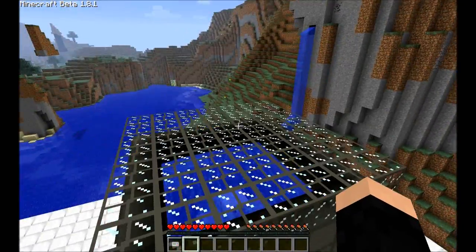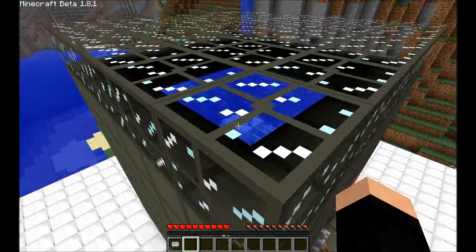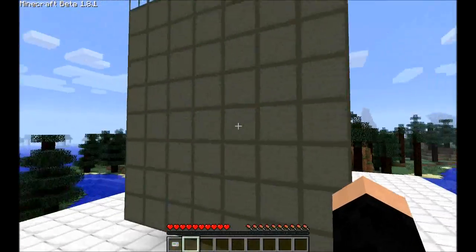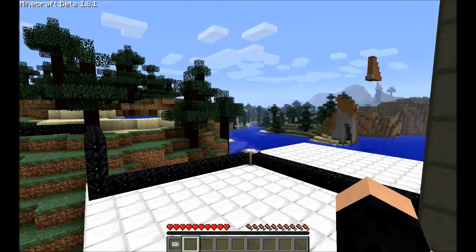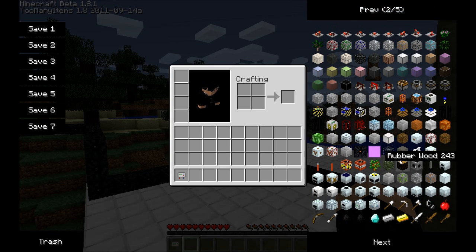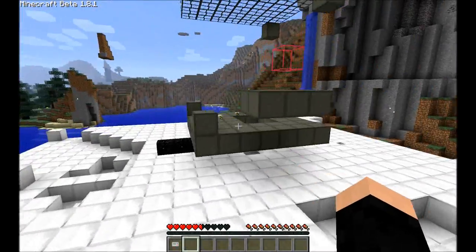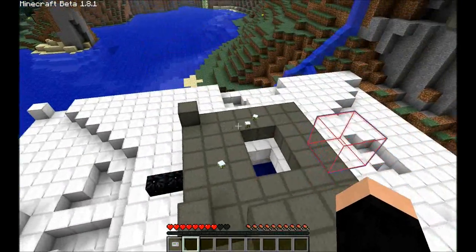One thing to notice: on the top we have two layers of reinforced padding, and below we have two layers as well. On the sides we only have one layer. Since I want to protect this over here, I'm going to add another layer — but there it went. Anyway, you can see I'm safe. The reactor is gone.